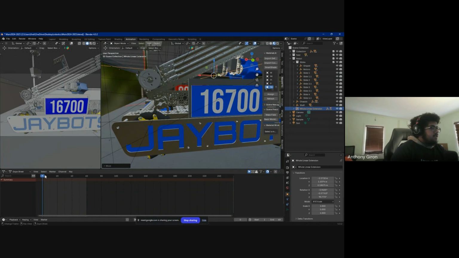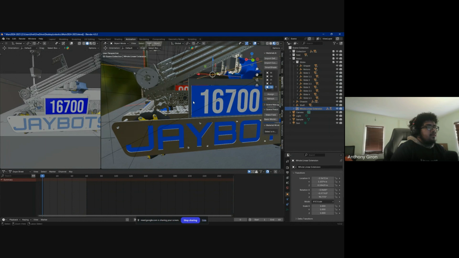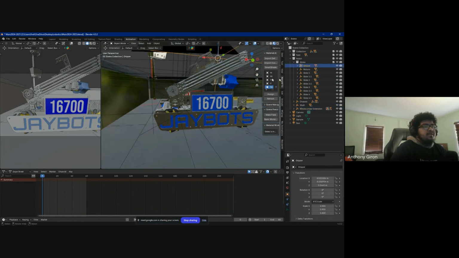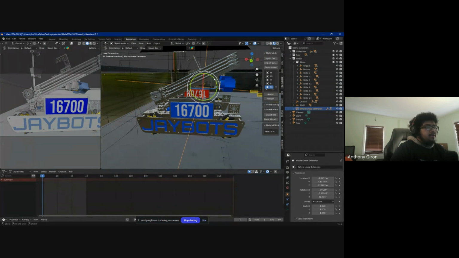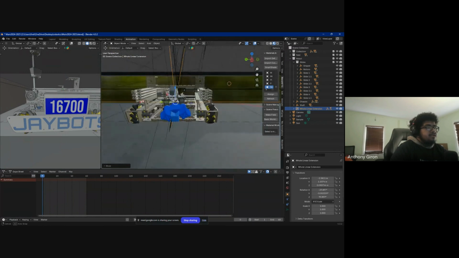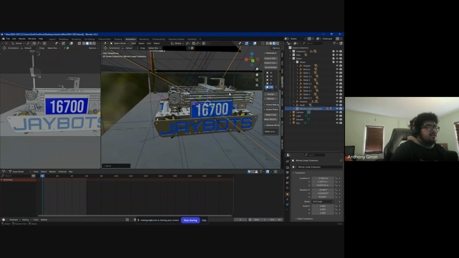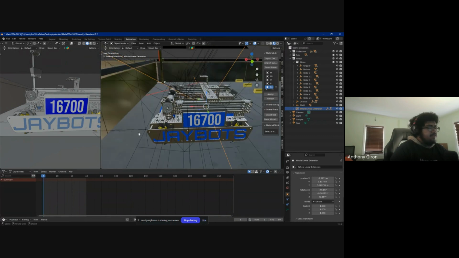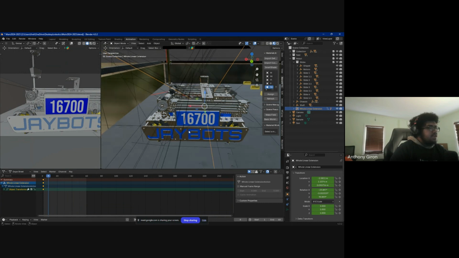So if you're to start your robot in a position in the autonomous, let's say like this. So your autonomous starts like this. Your robot is initialized. You want to set your keyframe to here first. Usually I say about 6 to 8 frames of it standing still before you move it, because if not, it'll immediately start moving. Then we'll go to about 24 frames, which is 1 second after the animation started.